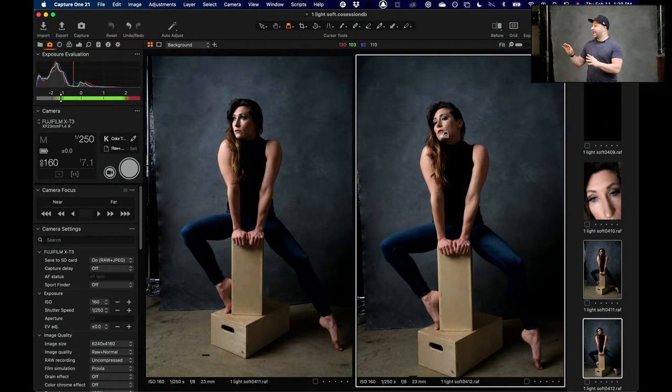And also backing the light up. This is where the softer light setup is really great, because choosing a really large modifier is going to allow you to push the modifier further away from your subject. One, inverse square law, the light's going to be further away, so it's going to fall off slower. So since the light is further away from Caitlin, it's not going to be as contrasty on her. It's still going to be really large and soft. It's going to have the ability to be thrown around a little bit more and fill in some more stuff.